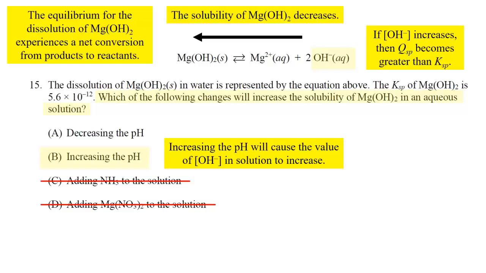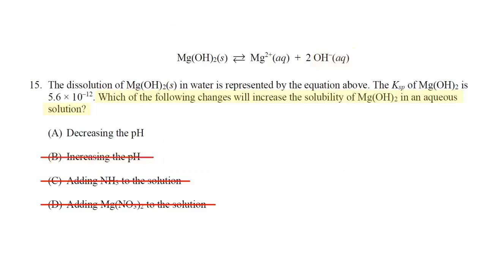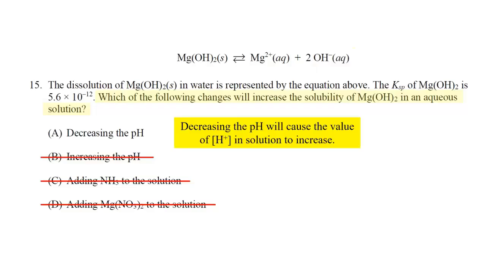Again, decreasing the solubility of magnesium hydroxide. So I'm basically telling you that the answer is A, but let's go ahead and take a look at why the correct answer is A. Decreasing the pH will result in an increase in either H plus ions or hydronium ions. And what did the hydronium or the H plus ions do to this equilibrium? Well, they will react with the hydroxide ions in the solution, and so it's going to do the opposite of choice B. Instead of increasing the concentration of hydroxide ions, it's going to be the opposite of that.